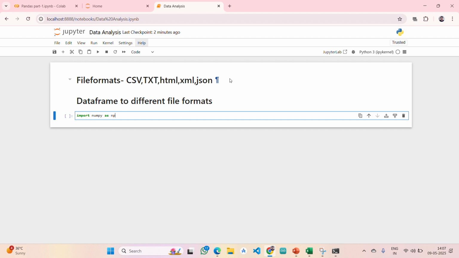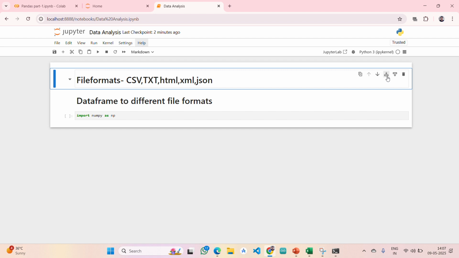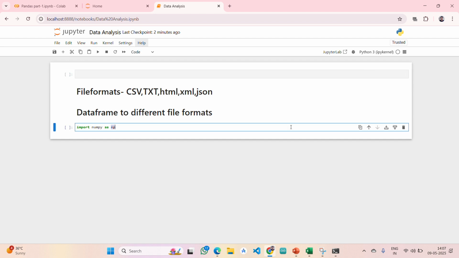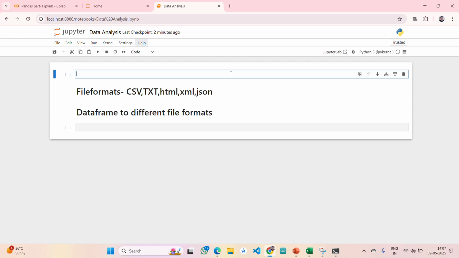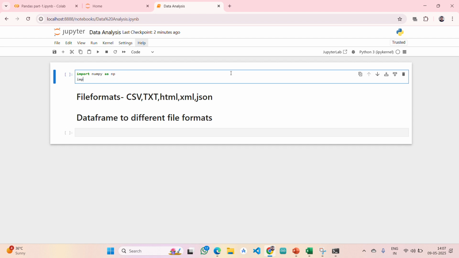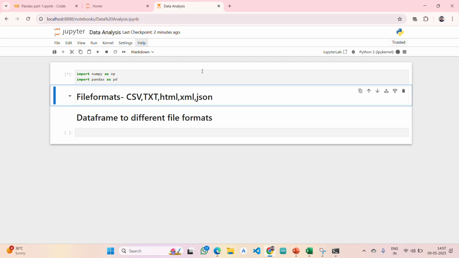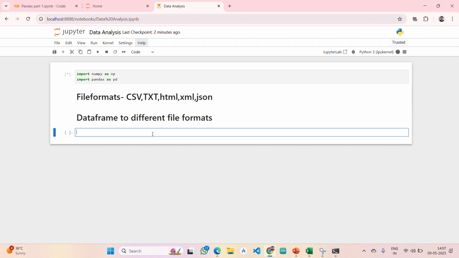So let me keep it above this one. This first cell we will use for packages: the NumPy and pandas packages. The cell is running.